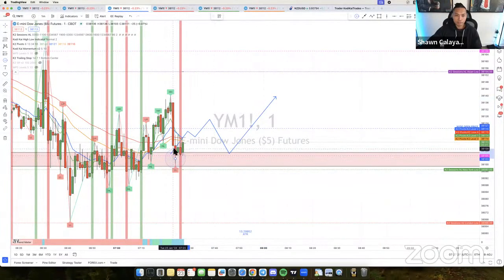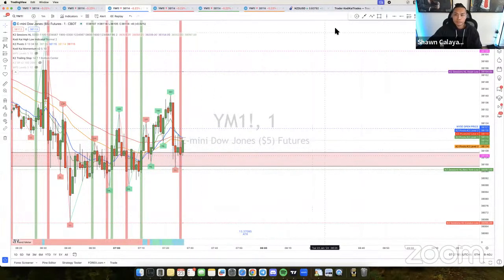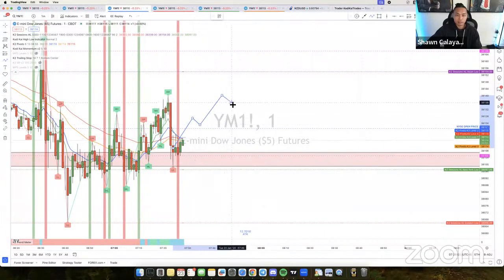We have a V1 right here. I want to see price push up a little bit. Don't give a buy signal though. Come back down. Give me another V1 pattern right here. And then take that up. It's kind of what I want to see. Or, if price climbs up higher, I'm okay with that. So this is one setup. This is the first criteria that I'm looking for. If we get this, then great. I'll take that for a buy. However, if price just decides to climb up heavier and it just keeps climbing, then I'm okay with this too, because we get a breakout V3 continuation right here.